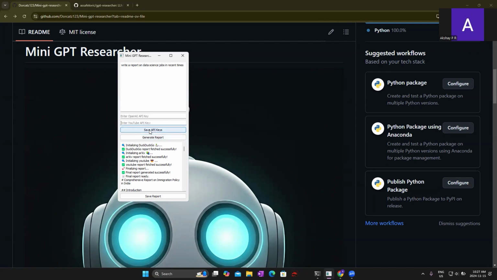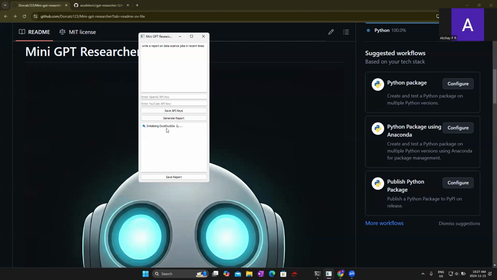And then what you need to do is, after you save the API keys, you just do generate report. And quickly you can see that this DuckDuckGo agent is being initialized. So what's happening here is it's actually going to the DuckDuckGo sites, and it's doing the research on all possible jobs and data science jobs and current trends in data science that it can find in the website, right?